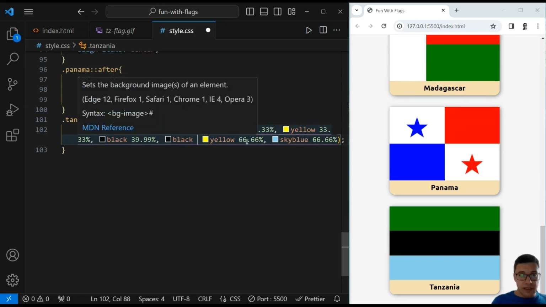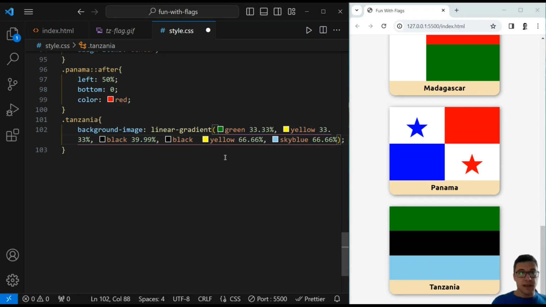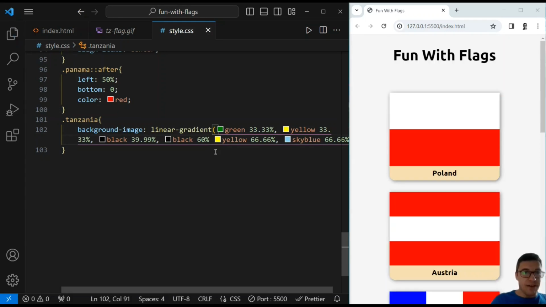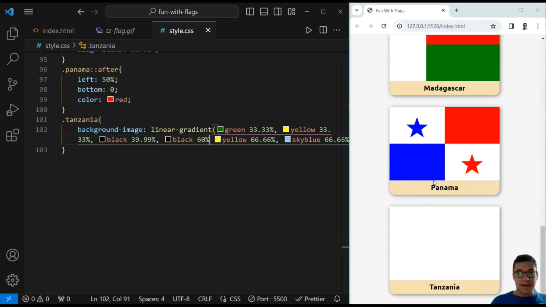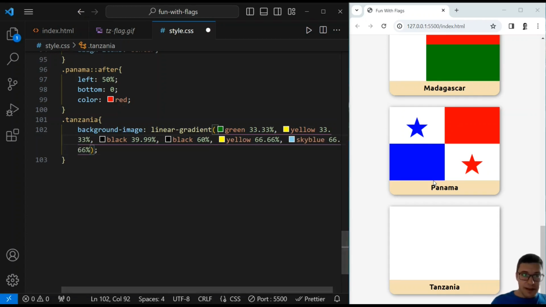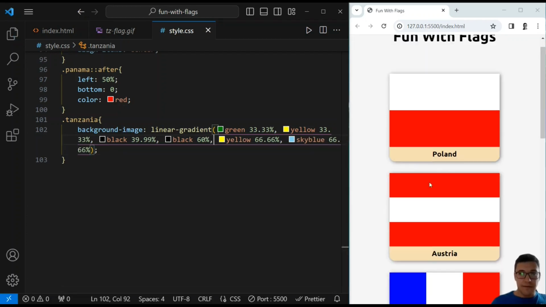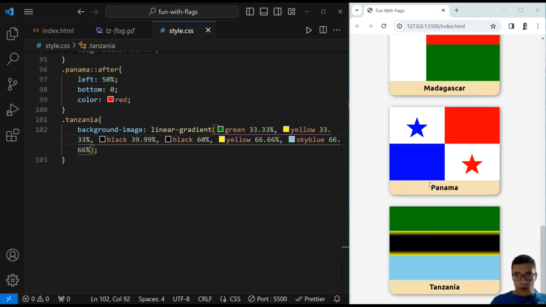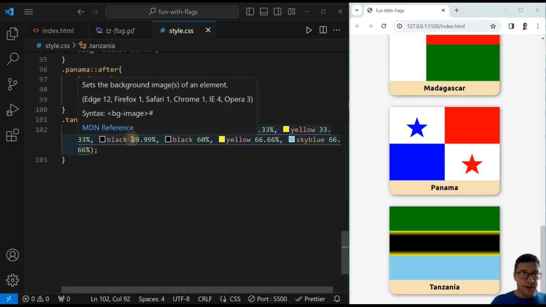and our black should stop at 66.66 minus 6.66. It will be exactly at 60% of our gradient. I hope I didn't mess this up. We'll find out soon. And wonderful, I did mess it up because I forgot a comma. Whoops, I messed it up again because it's a real gradient this time. Okay, let's see what did I do. Okay, I see where the problem is.